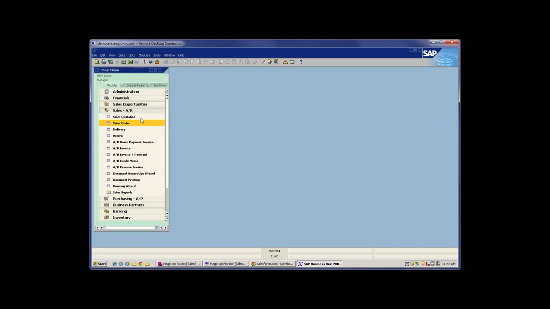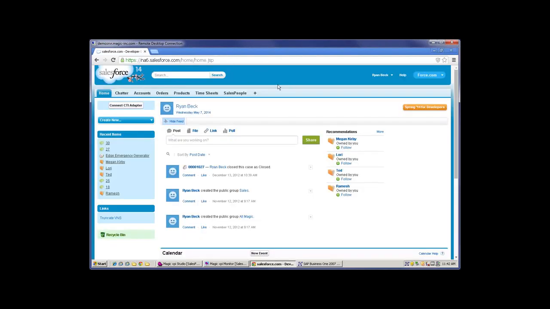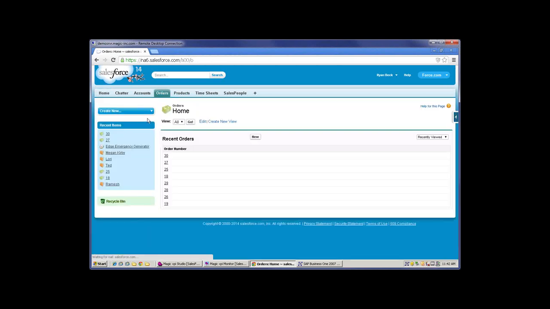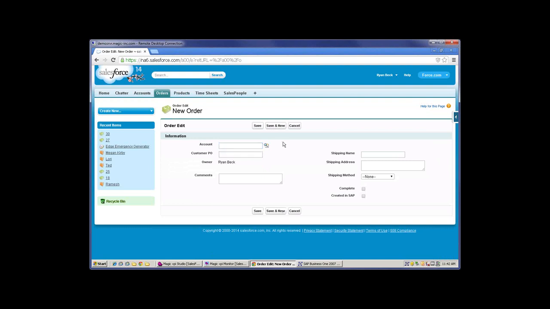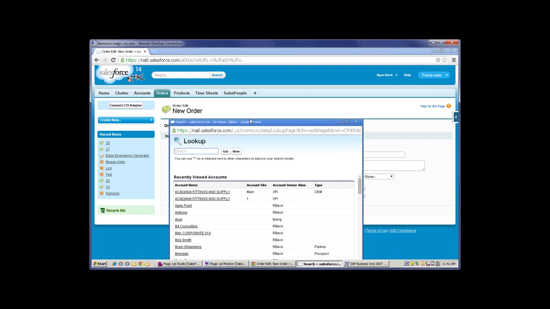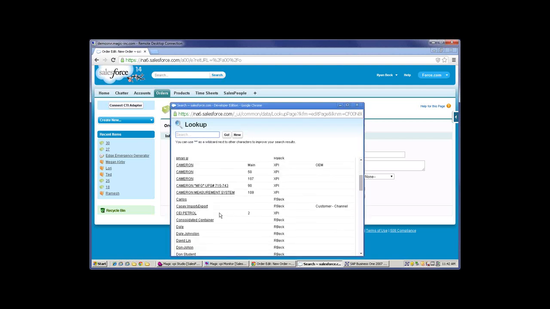but I don't want to just input it straight into SAP because that's rather boring. What I'm going to do is be Joe's sales rep, and I'm going to input the order into Salesforce itself. So I'm going to go into my orders, and I'm going to create a new one. And I'm going to be talking to my customer, so obviously I'll choose the correct account for whoever I'm talking to.